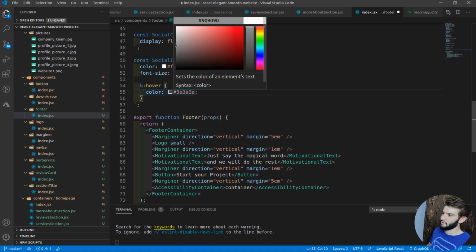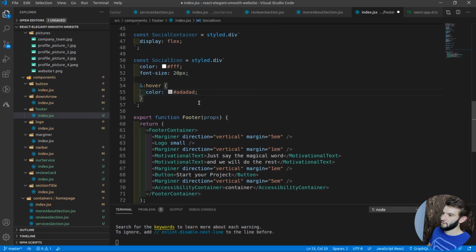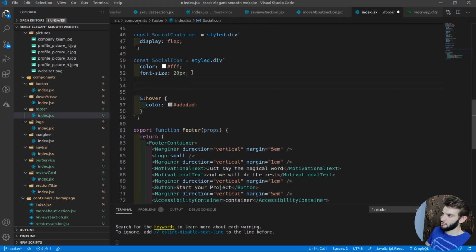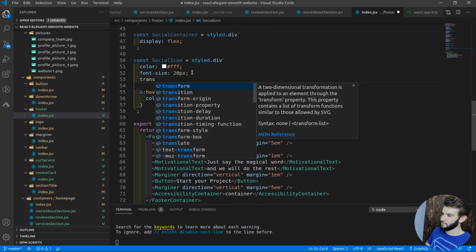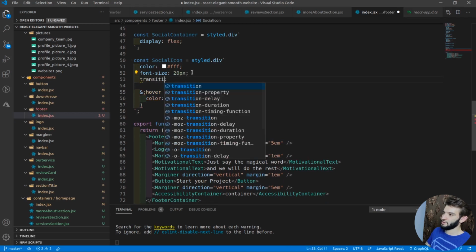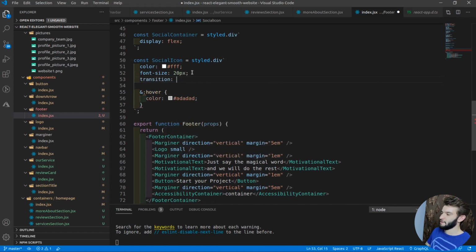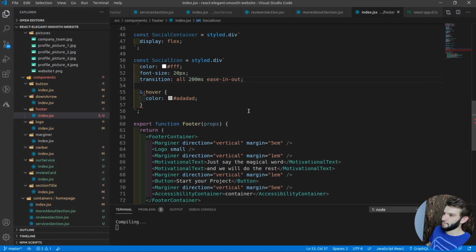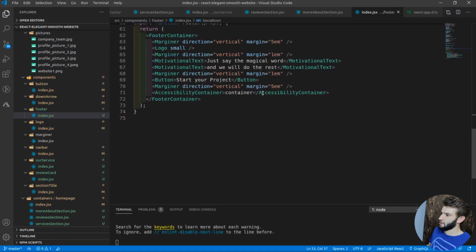I think it's kind of a grayish color. This way it does look better, I'm pretty sure. Just introduce some transition, it's not a transaction. So I'm gonna have 200 milliseconds ease-in-out, and skadoosh, pretty cool right now.